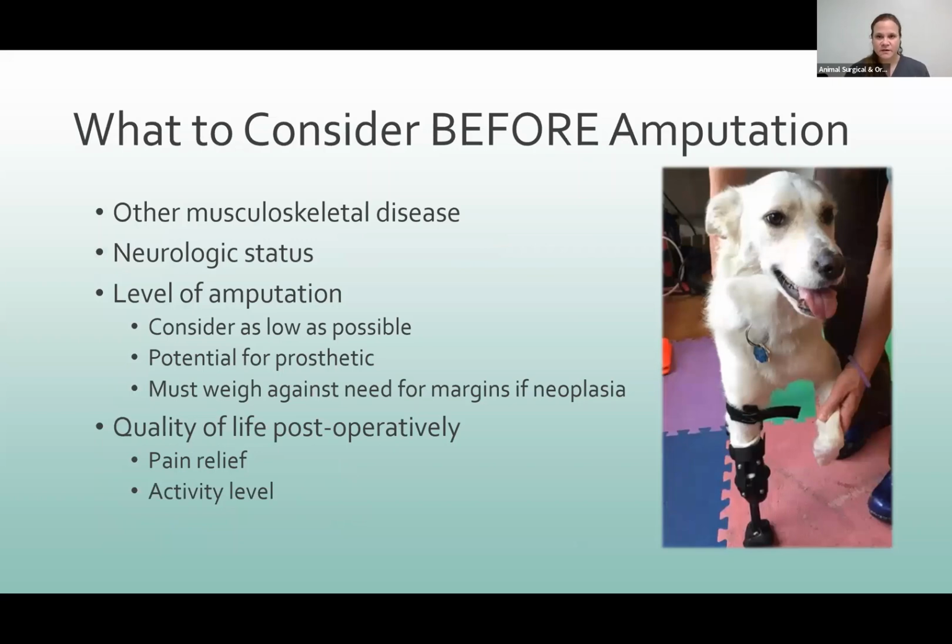So if we're lucky enough to see this dog before the decision for amputation is made, there are some things to talk about before we cut the leg off. Number one, are there other musculoskeletal disease things present? Does this dog have two bad cruciates, lots of elbow arthritis, other things like that, that potentially could affect its ability to move around well enough on those three legs? Just because there is other musculoskeletal disease present does not mean that we cannot do amputation. It's just something we have to consider.